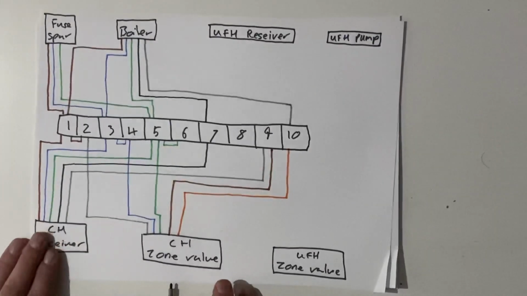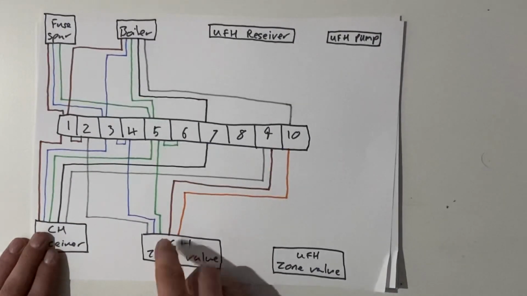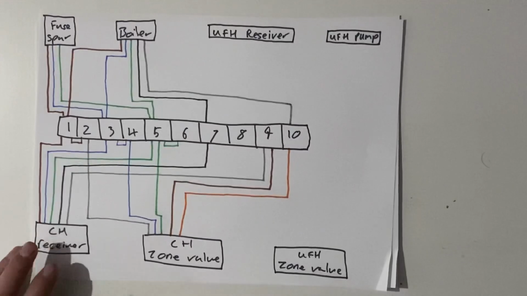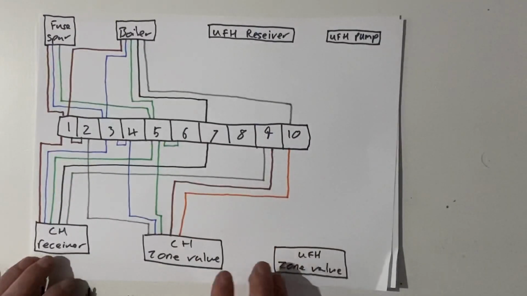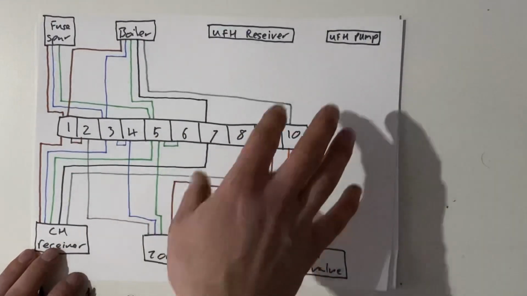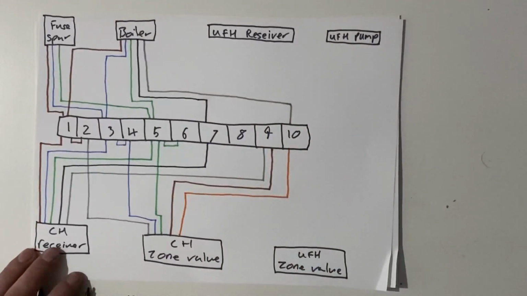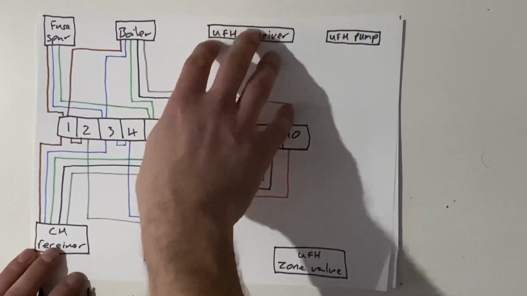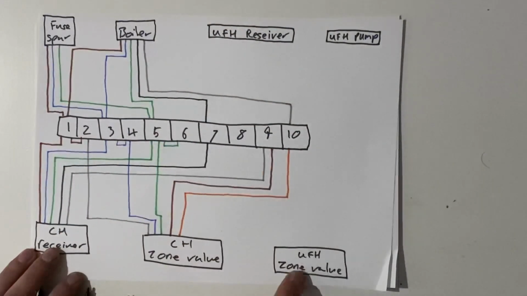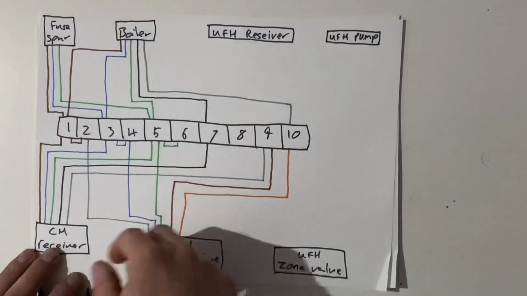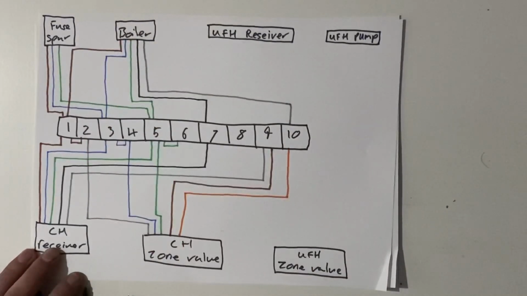So basically, once you have a call for heat, it's going to open your zone valve, and once your zone valve is open, it's going to send a signal to your boiler for your boiler to fire up and circulate around the system. So moving over to the underfloor heating side, basically the same, but in this case, because we've got a separate manifold for the underfloor heating, we've got a pump. So what we needed to happen is when we ask for a call for heat for the underfloor heating, it then turns the zone valve open and the pump on, making sure it circulates and then sends the signal back to the boiler to fire up the boiler to heat up the water and so on.